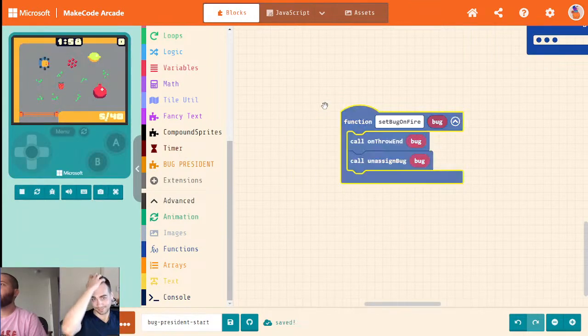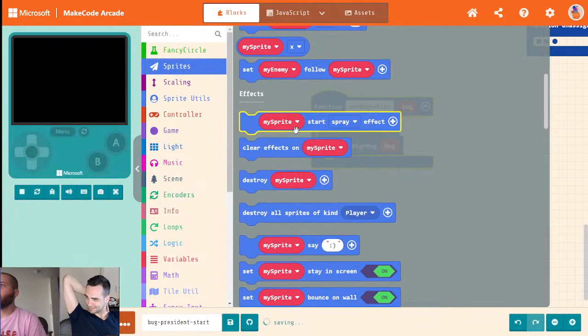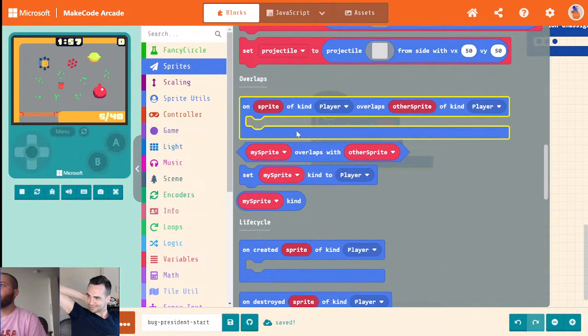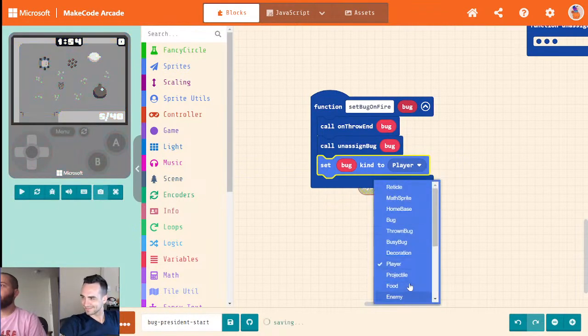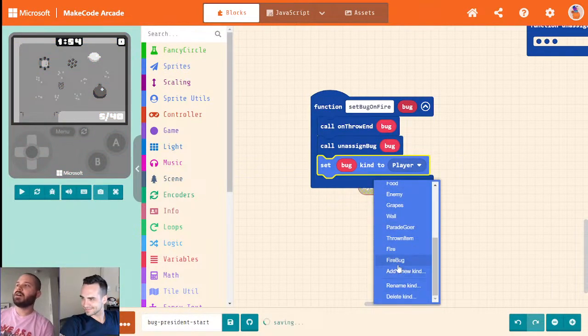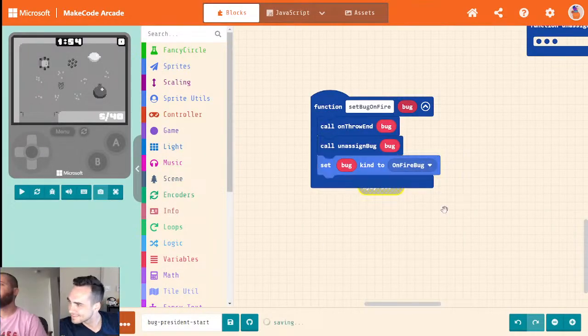We are also going to set their kind to be a new kind. So let's grab a set kind right here, set the kind of our bug. And we already have fire bug, which is our enemies. So this one is going to be on fire bug.